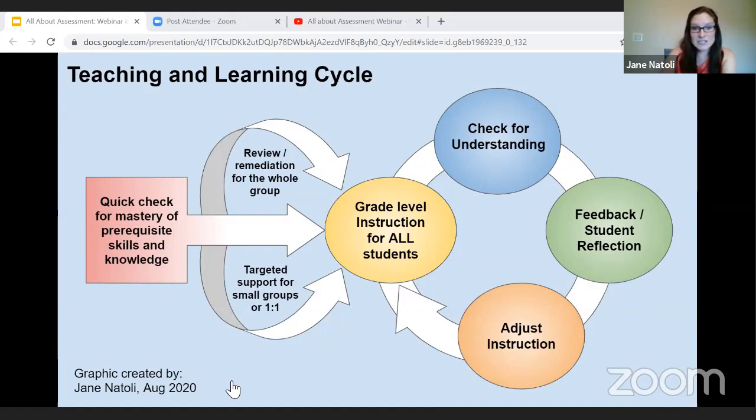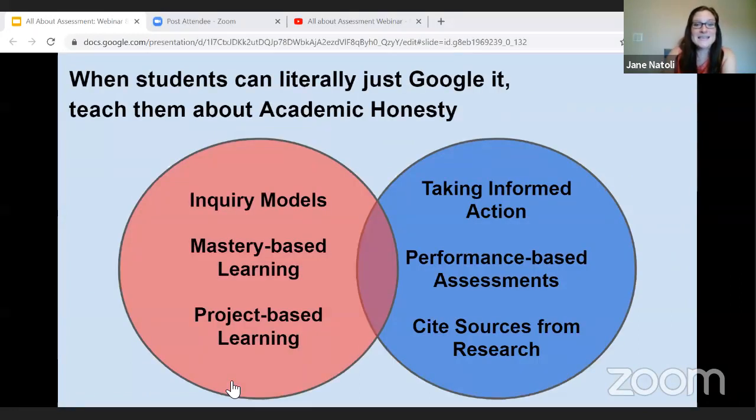Before we get into the technology, I'm going to quickly address a concept that people have been asking about online from the spring to now: when students are at home, how do we prevent them from cheating on tests? They can literally just Google it. They're at home on a computer or they're at school on a computer. So my advice, my opinion, my approach is if the students can Google the answer, we need to rethink what we are assessing and how we are assessing them.